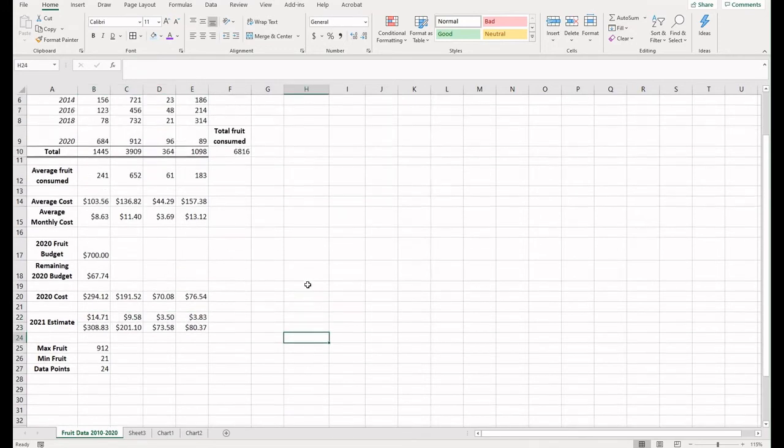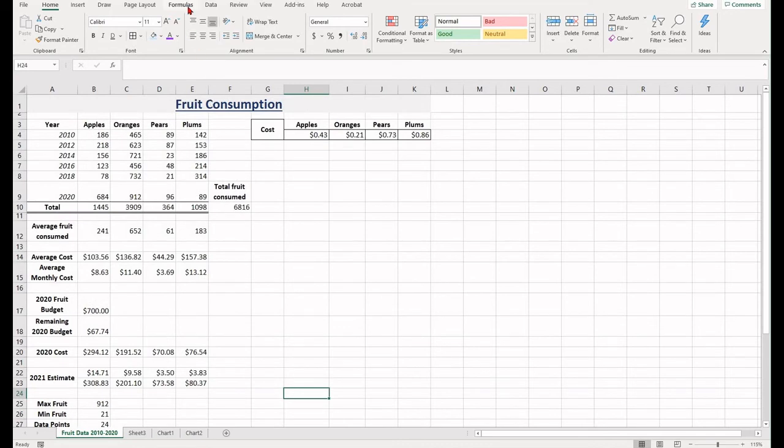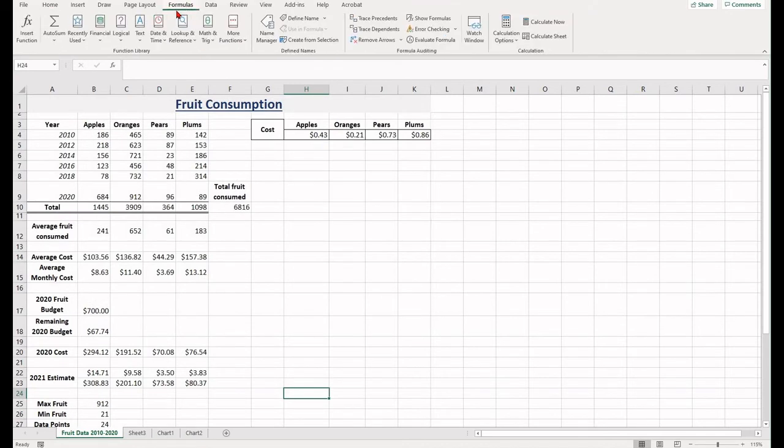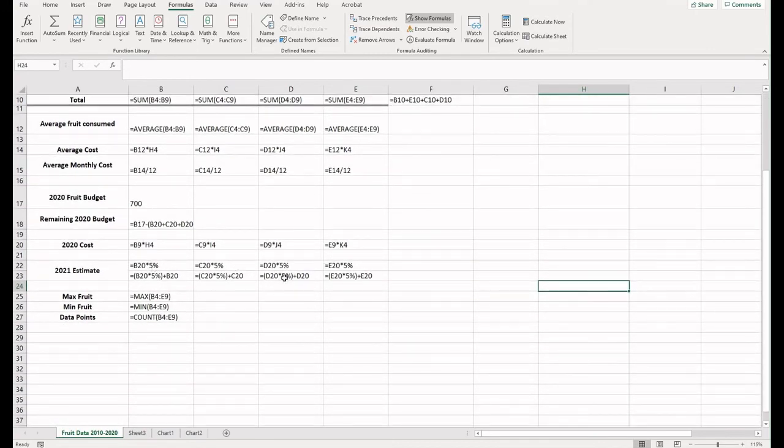When using formulas, you want to make sure that you're using the right ones. To check the formulas that have been used, select the Formulas tab. Then find the Formula Auditing option group. If you click Show Formulas, it will show all the formulas used on your spreadsheet. From here, you can identify visually if anything looks wrong. To go back to the original view, simply click Show Formulas again.